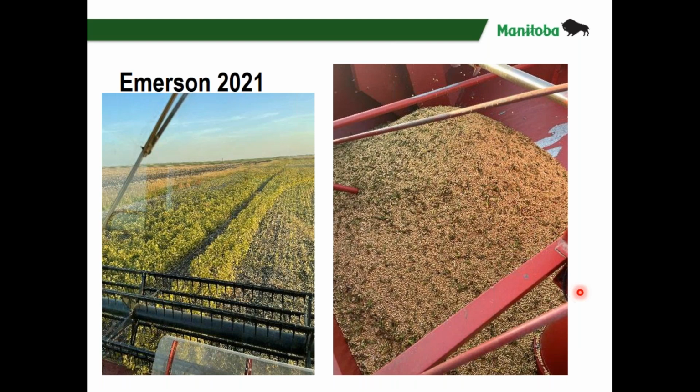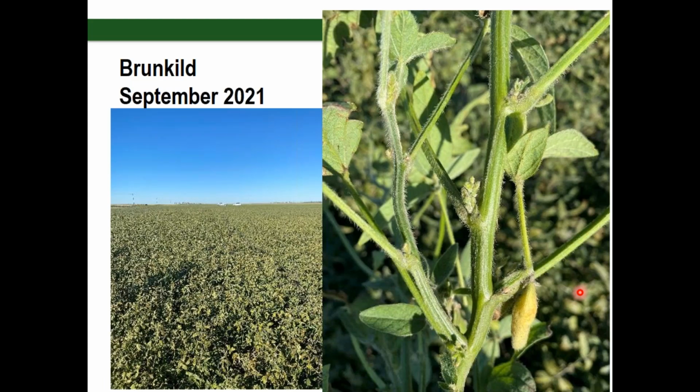So with all that green material in there, even though he was able to thrash the pods out. This was again another instance, just in that Brunkild area. Same idea, early September, whole fields were grass green and very little pod production. So this is kind of a combination of this mutant sterile plants, where the plants have gone under this extreme stress through the growing season and almost shut down. And then when we got those rains in August, things started to regrow.